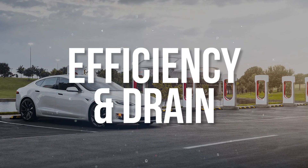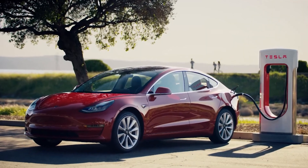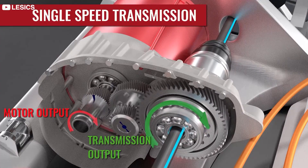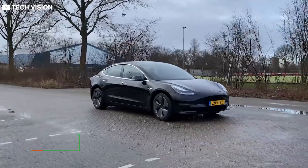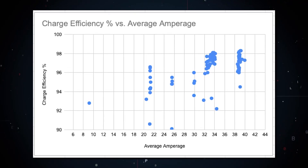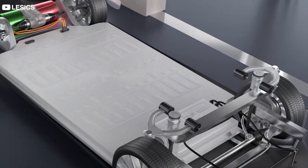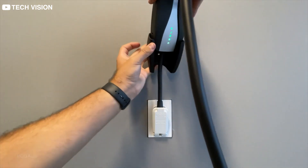The first is your wall-to-wheel efficiency. Since you are reliant on a power grid to charge your car, there will be losses along the way. These will be because of power plant efficiency, transmission and conversion loss, thermal exchange, and so on. The wall-to-wheel efficiency for a Tesla Model 3 is around 90%, according to Tesla charge efficiency user data combining both home and travel charging. It essentially means that the final amount of electricity that makes it into the battery from your 240-volt outlet through your charger is 10% less.